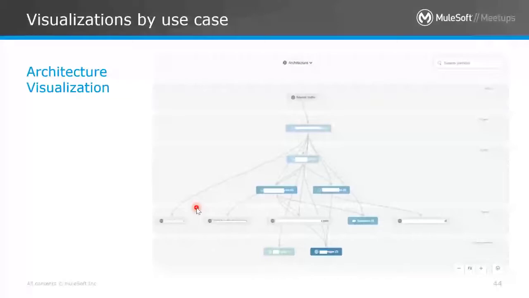Okay, so this is the architecture visualization, which is showing the API-led connectivity. This particular external traffic is nothing but the client app which we created for this particular process layer, but this client app is not used anywhere in our API-led architecture.